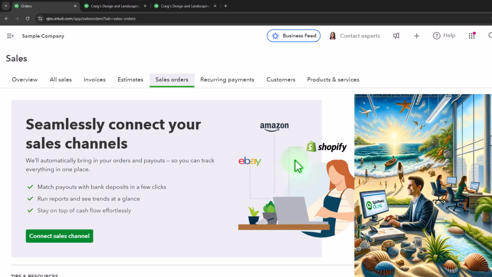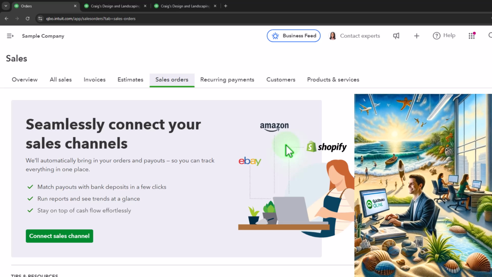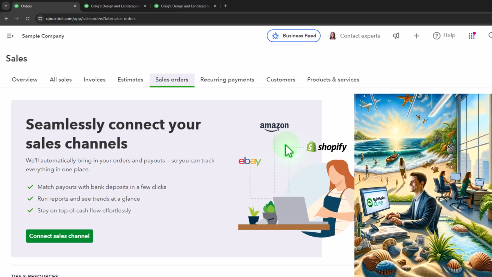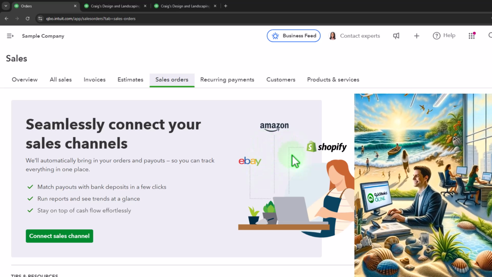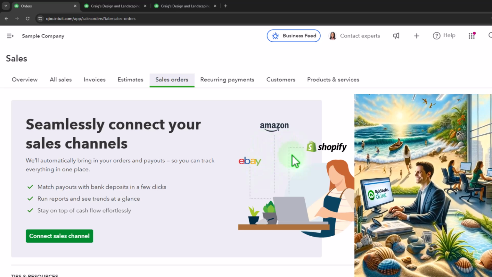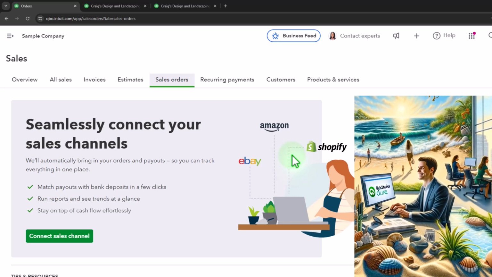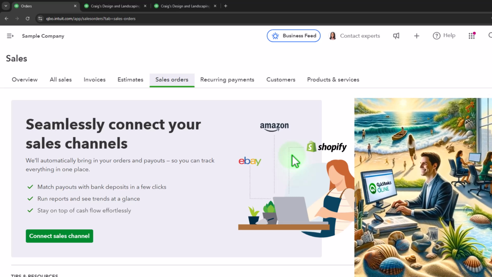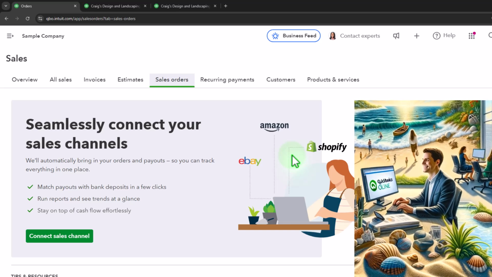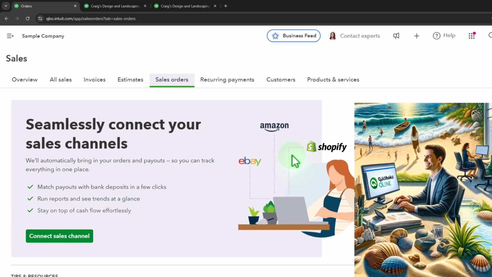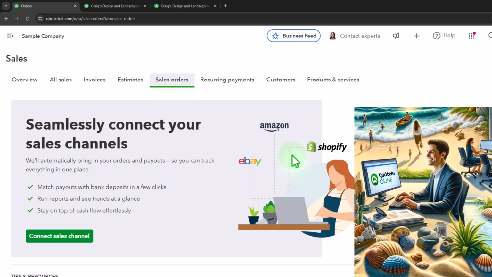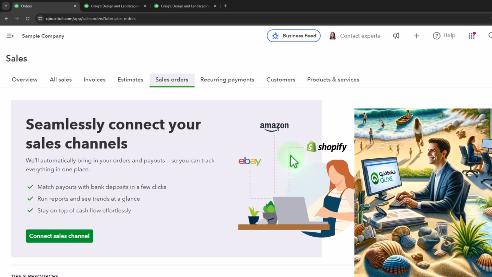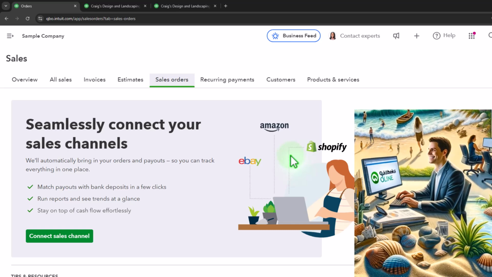So the question will become, do I want to track all the customer information and the sales information and the inventory information on these platforms only, not pulling them into QuickBooks, but simply summarizing the data for the financial statements, which a lot of people will argue that might be the way to go, so that you don't overload QuickBooks with too much data that you don't need because it's duplicated because you already have it on the other platform? Or do you want to pull that information into QuickBooks so that you can navigate around QuickBooks more easily? So that's a specialty area.